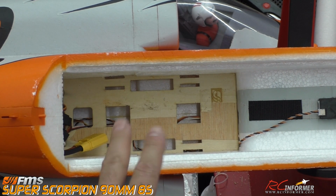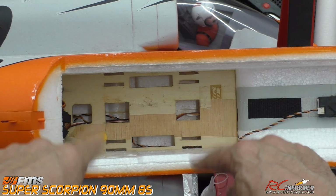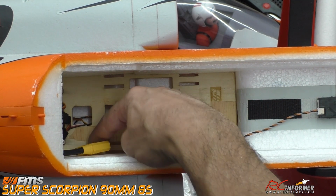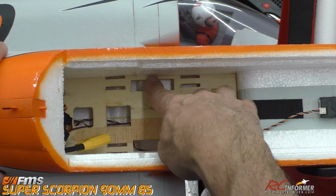And again, high pressure air to blow the whole thing out. And there you go, folks. That is it. We now have nice wide slots. You could even put slots up here or here if you wanted to. Maybe here and here if you have a lot of battery, you have many slots. I would normally put some right here, but we can't because it's too thin because of this.